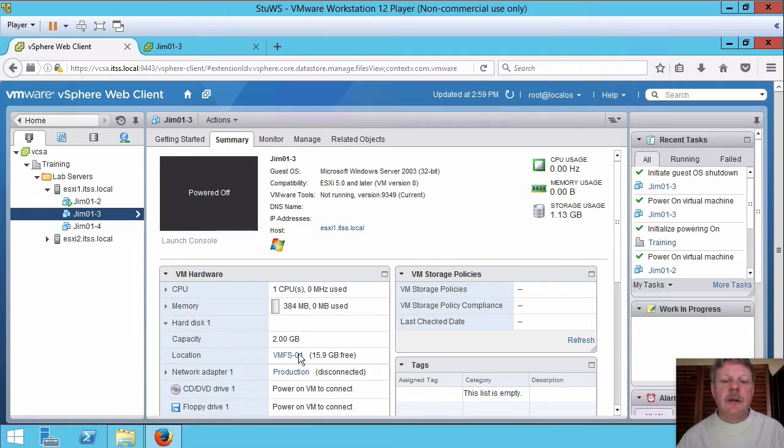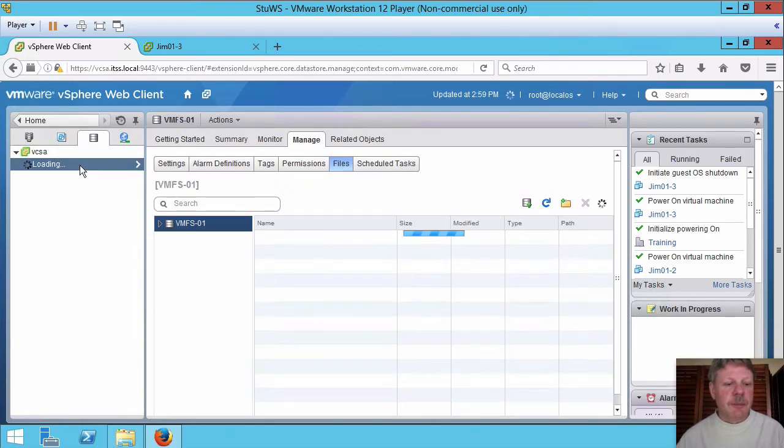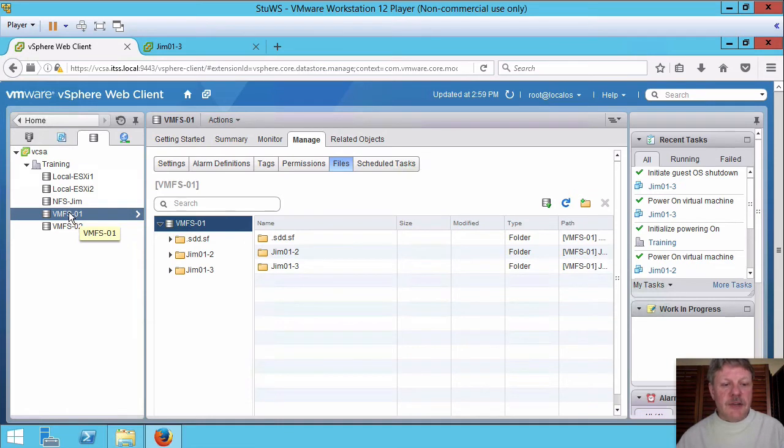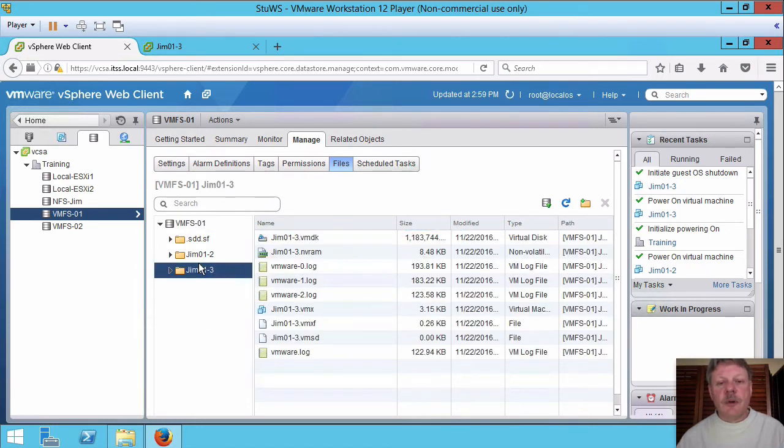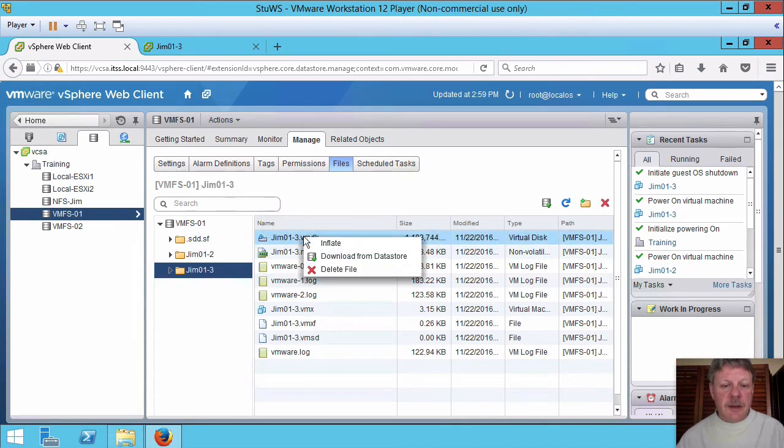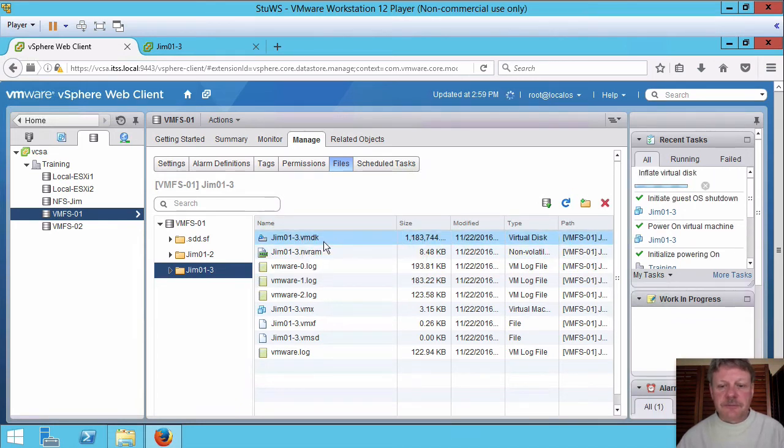If I just click on that data store, it's going to bring up the data store itself from a details perspective. We'll be able to see the VMs that are housed on that data store due to the folder being present. If I select the appropriate folder, we're going to see all the files that make up the virtual machine. Here is the VMDK file that we're interested in. Notice right now that this is about 1.2 gigabytes in size. If we inflate that out to full size, it'll be 2 when it's finished. Just right click and specify inflate.